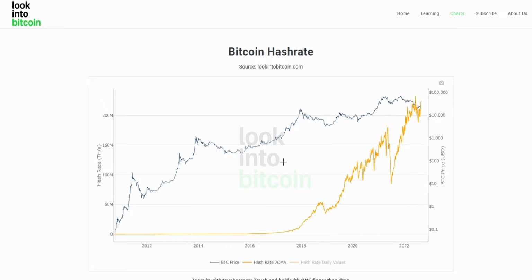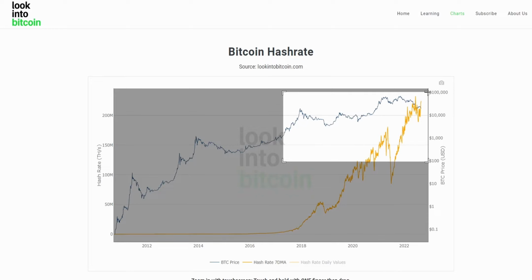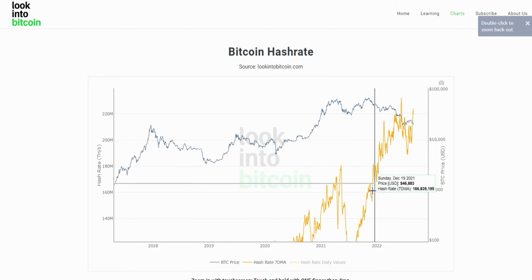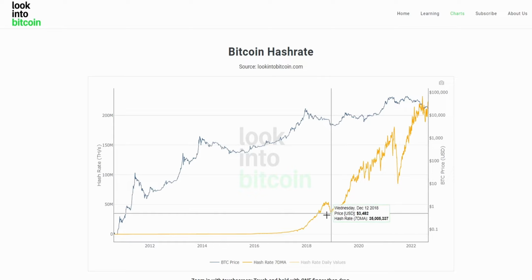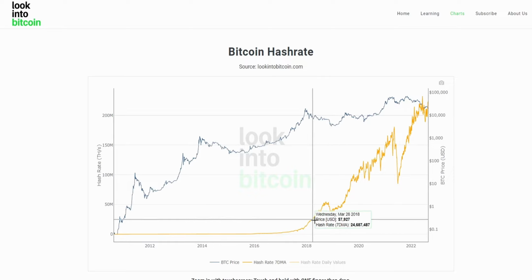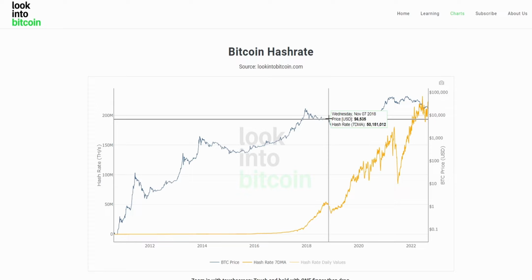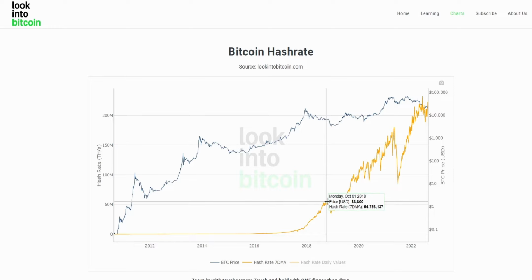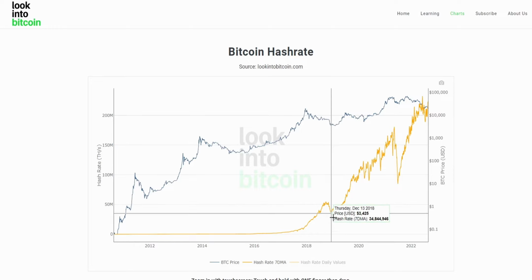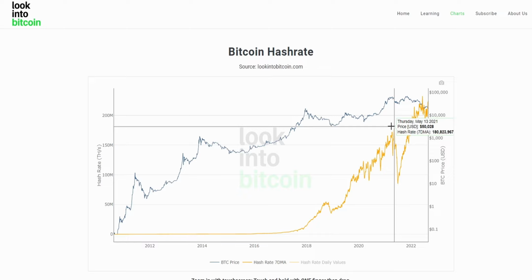And if we just zoom in a little bit over the previous couple cycles, we can actually see that there is a somewhat strong correlation between the Bitcoin price and the Bitcoin hash rate. It is definitely on an upwards trajectory and has been for a number of years now, but during these periods of extreme drawdowns, during the big bear cycles, we can see that the network hash rate actually does decrease fairly substantially.